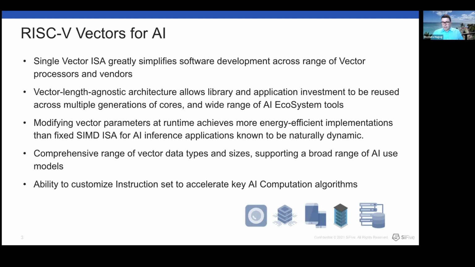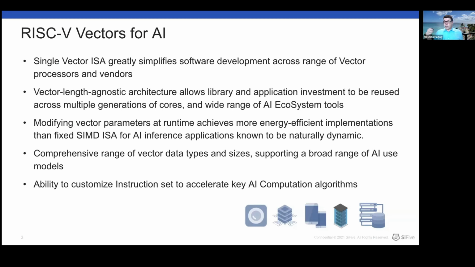And one of the key aspects that we see as important to note here is that what we are showing here is not the first solution that runs TensorFlow Lite or any inferencing framework. There are a lot of solutions out there with custom ISA or special hardware. There's really a lot of fragmentation in terms of what ISA you want to target when you implement these solutions. And we believe that the RISC-V vectors is a unifying theory around this domain.